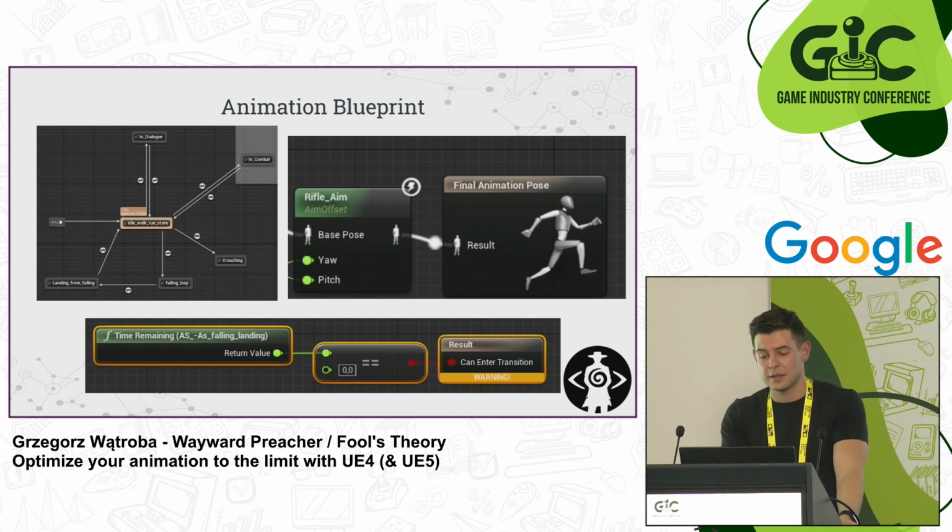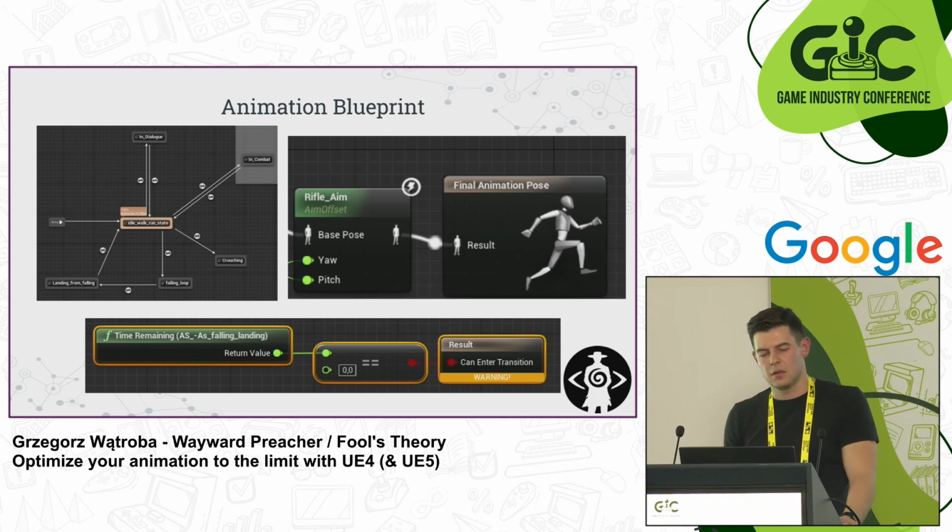So bear in mind that AnimBP is not suited for calculations. If we can, entire computation should be present in anim instance, so the native class, and AnimBP should only react to data. If we do this properly, AnimBP will automatically use FastPath, which optimizes access to animation data.